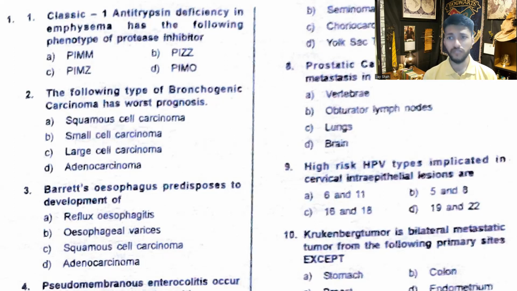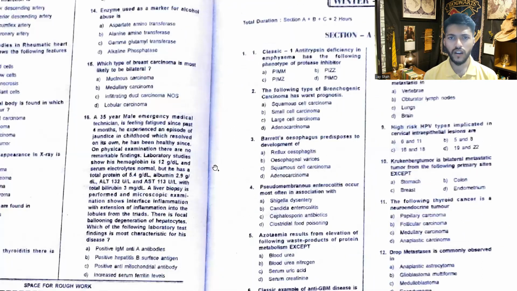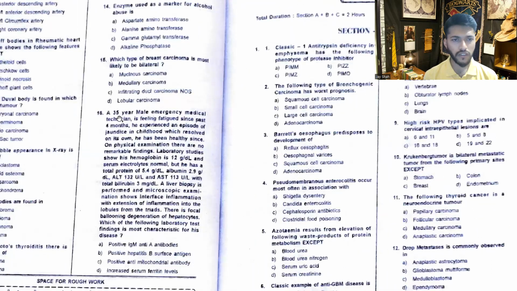Remember it. This is a very tough question even from a medicine perspective. None of us is generally expected to answer it. But since I have gone the extra mile and studied about it, I'm telling you. It is PiZZ. M is normal, 0 is absence, Z is severe. So Pi double Z, which is homozygous for that Z allele, that is a severe emphysema.